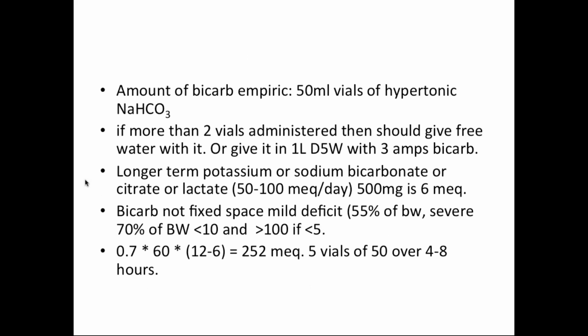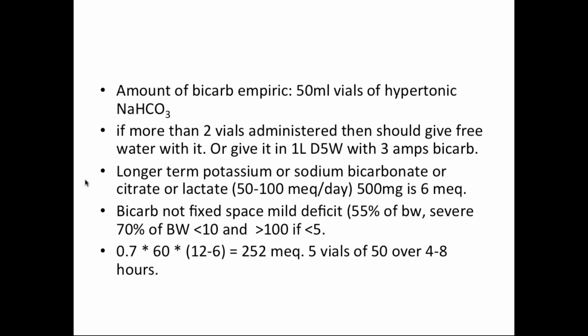The amount of bicarb to give is mostly empiric. If you're giving more than one vial, then it might be better to give it in an infusion, or to give additional free water like D5, or through the RT, the Ryle's tube, to make sure that the patient doesn't get hypernatremic. If someone has chronic needs, then sodium bicarbonate or potassium citrate or lactate may be a better choice. And sodium bicarbonate 500 milligram has only 6 milliequivalents, if someone is trying to calculate that as well.